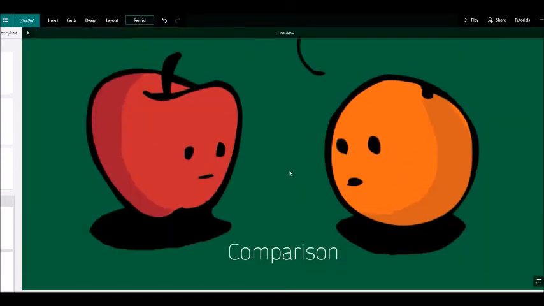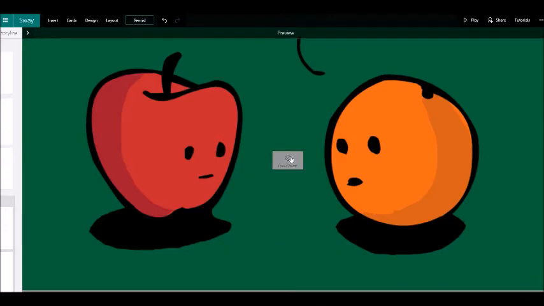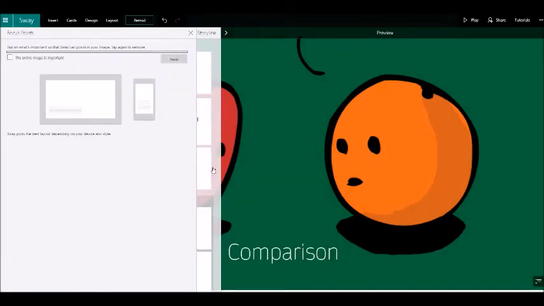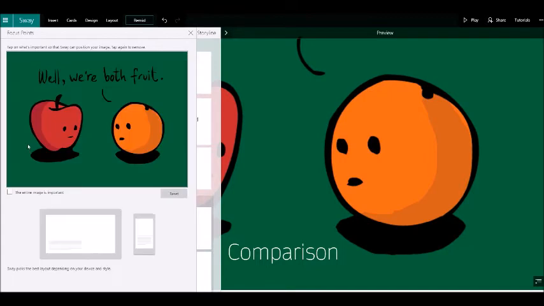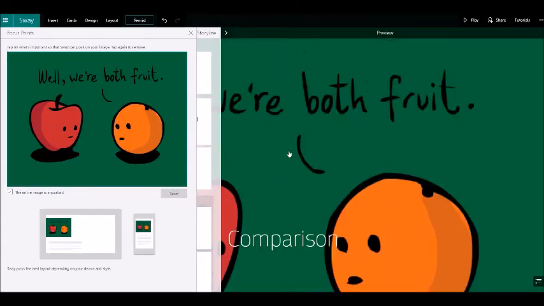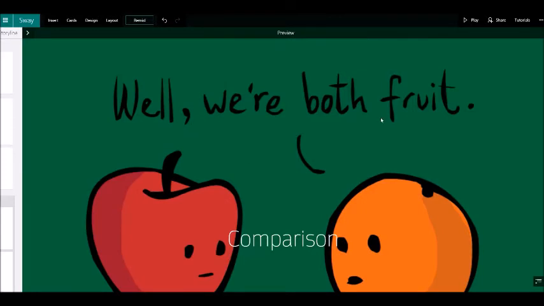Oh, there we go. Okay, perfect. All right. And again, it had a little joke at the top, so I'm going to click on this and click on focus points. What it often does in Sway is it only shows part of your image. So I'm just going to click on this to say actually the whole image is important for me. I don't want you to cut anything off. I want you to have the joke up there. So well, we're both through.